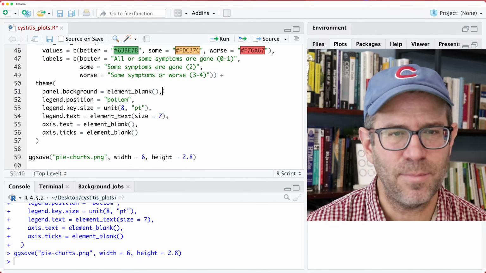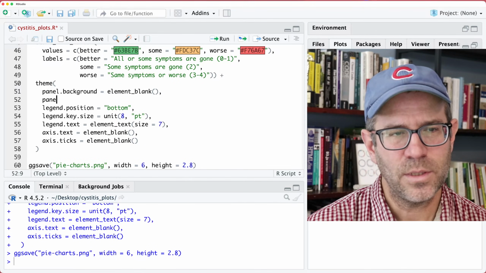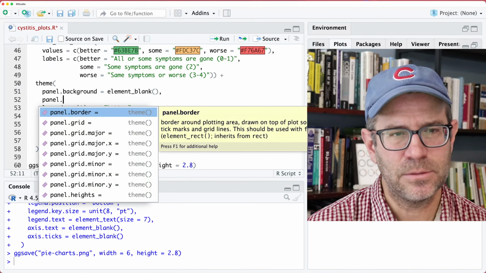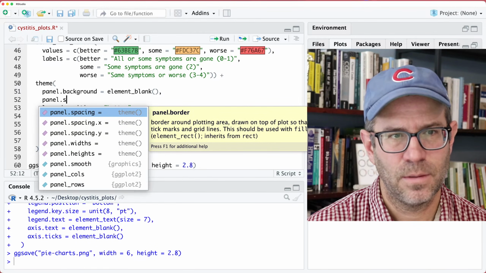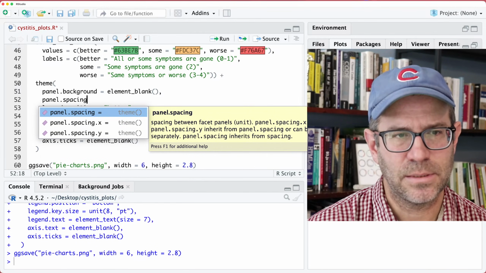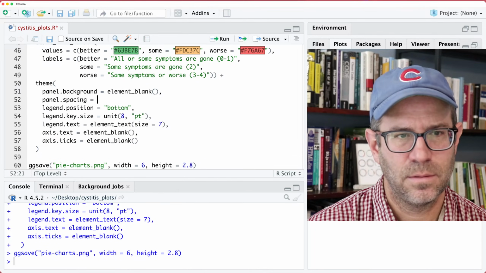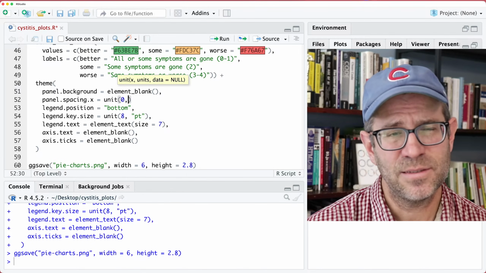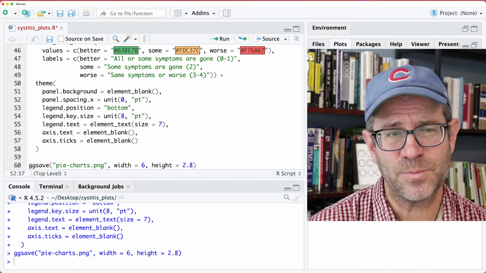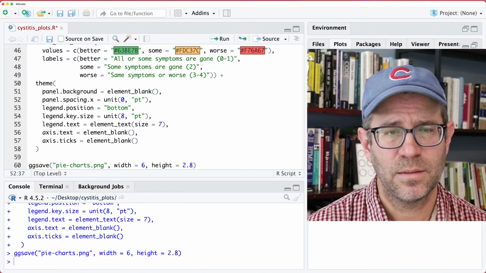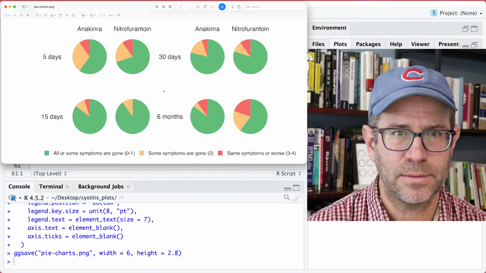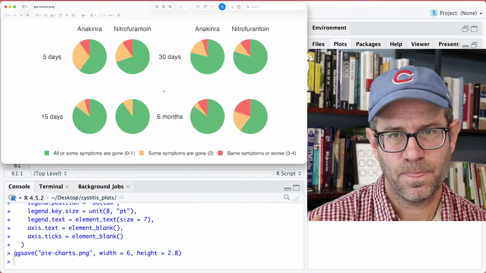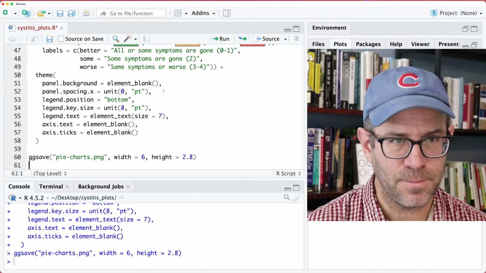And let's see. So maybe one thing we could start by doing would be like panel.spacing.x equals unit. And let's try like 0 pt. So if we remove the spacing between those panels on the x-axis, what do we get? So that brings those together. I don't know that made it taller.